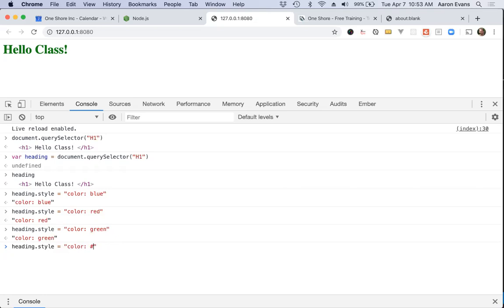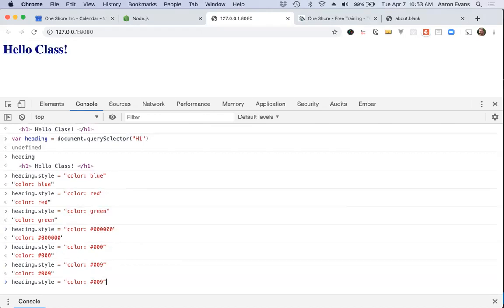So it's RGB values. So I can do FF. So it goes through from 0. That'll be black. I can also use 3 digits to just specify 3 colors. So I have 0 red, 0 green, and 0 blue. So what I want to do is add 9 blue. That makes it a medium blue.